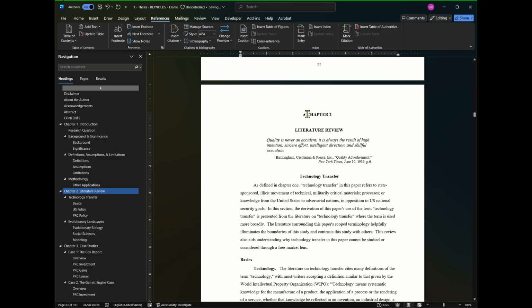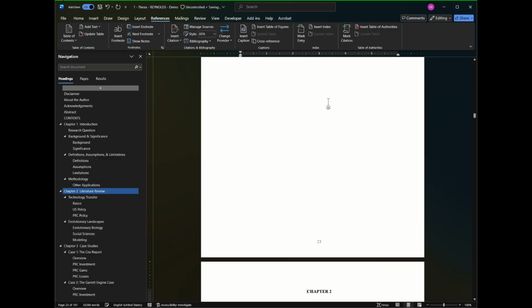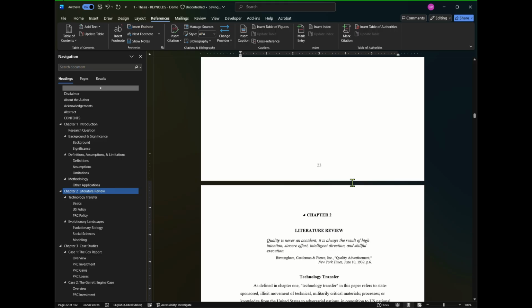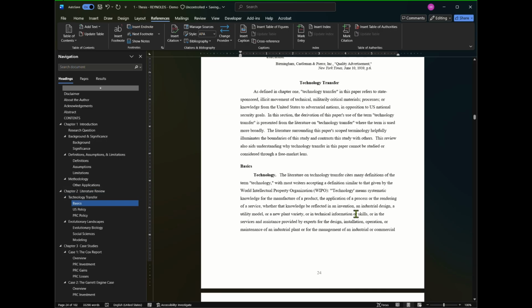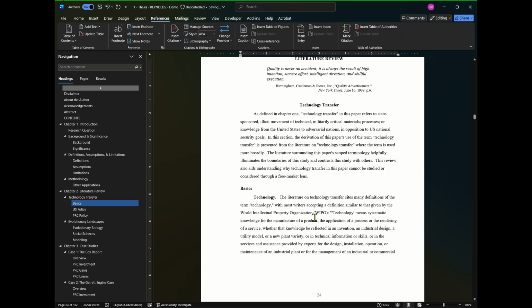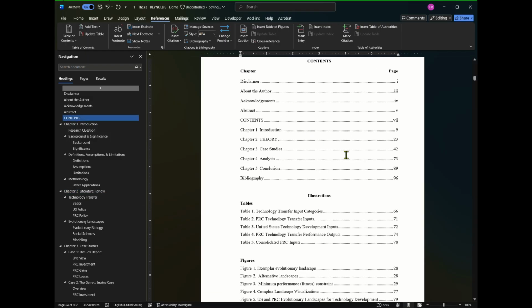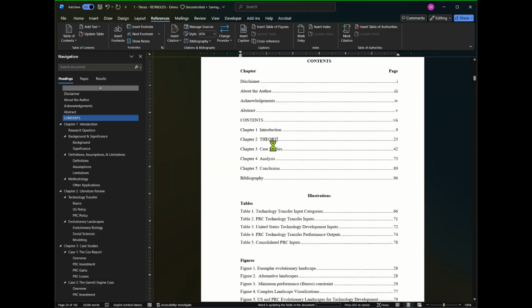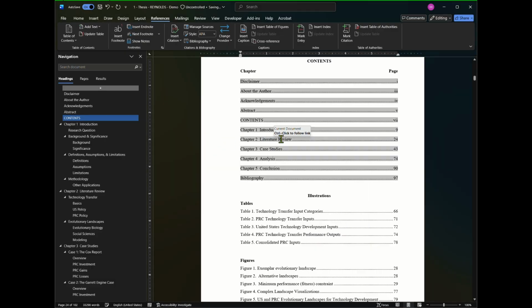And let's see what happens if we put chapter 2 on the next page. I just did Control Enter. I did this page intentionally left blank. Now that's on page 23, and chapter 2 starts on page 24. So let's go back up and see if it did in fact make all those changes. We'll update. We can do the whole thing. And it both renamed that literature review, and yes, it looks like it updated the page to be page 24.